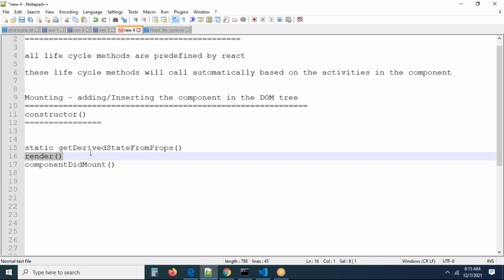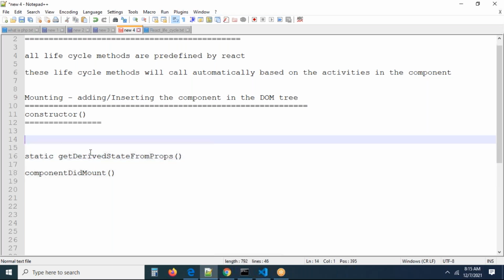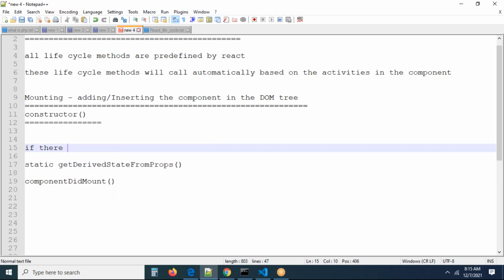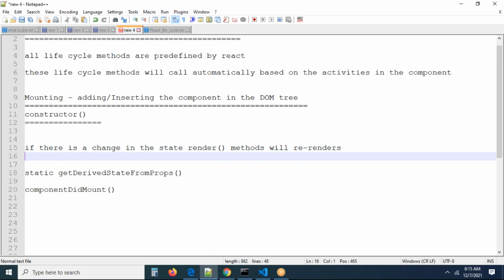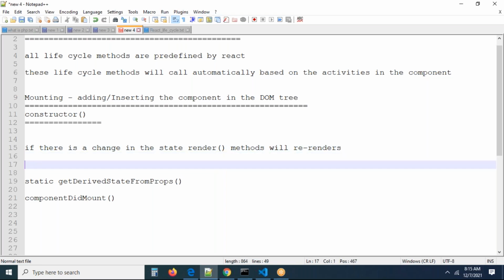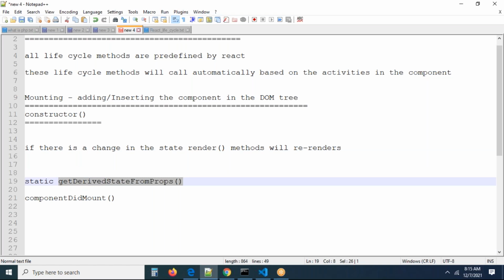we saw this already in the previous session. If there is a change in the state, the render method will be called automatically and will re-render. Before the render method is called, for example if the render method is called 100 times, this method, getDerivedStateFromProps, will be called automatically before each. What does this method do?